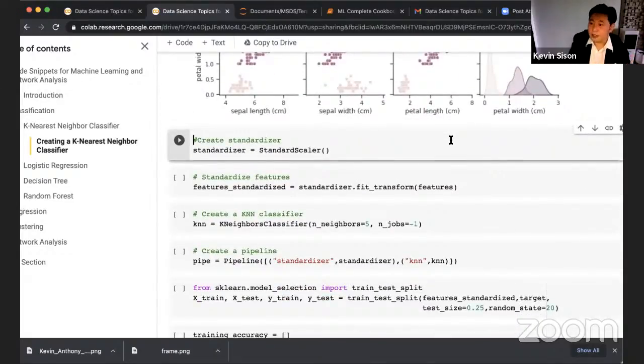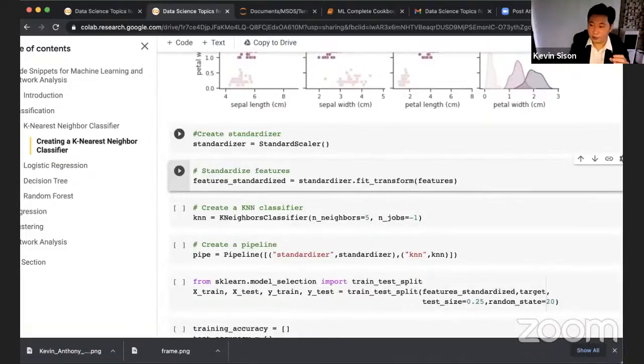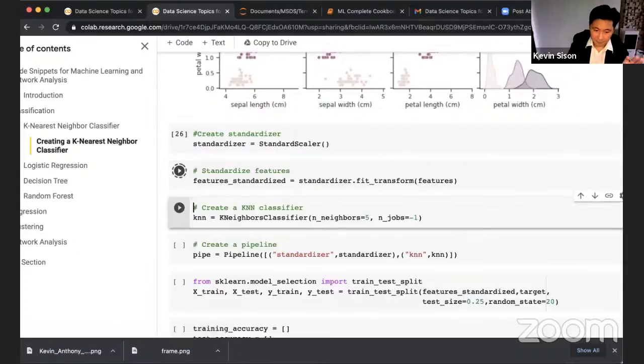So again, since measurements yung meron tayo, we scale it. So we implement the standard scaler. Tinawag pa lang natin yung standard scaler na hindi pa natin siya nasa-scale. Dito natin siya isa-scale. So na-scale nyo na yung features. Ganun kasimple. And then, gagawa tayo ng object, gagawa tayo ng KNN classifier natin. Dito, isa-set ko pa lang muna na yung neighbors ko ay 5, pero pwede nyo nang baguhin yan.